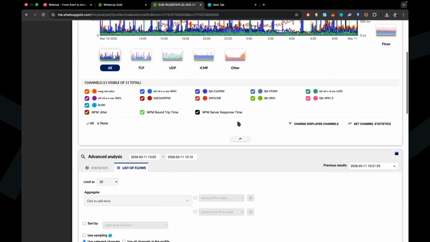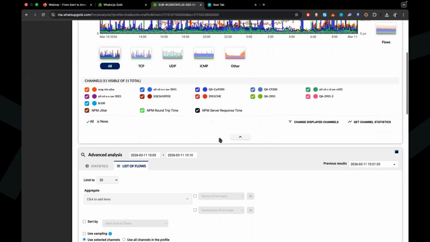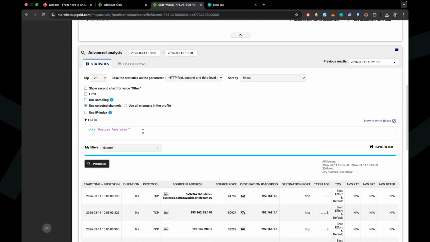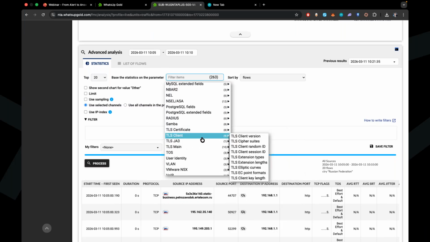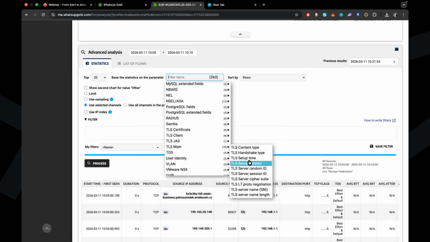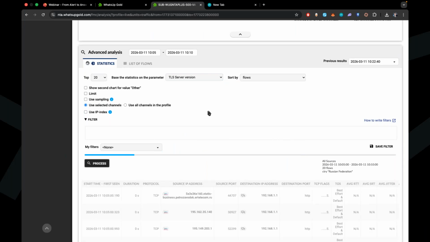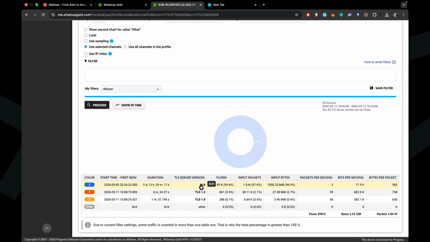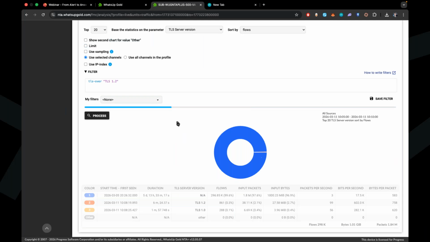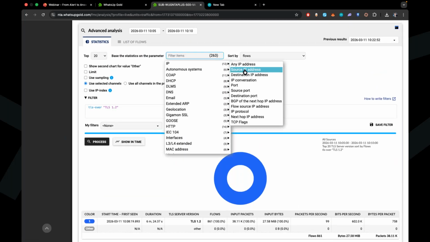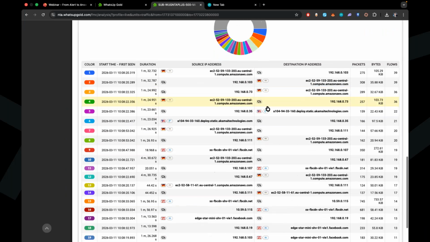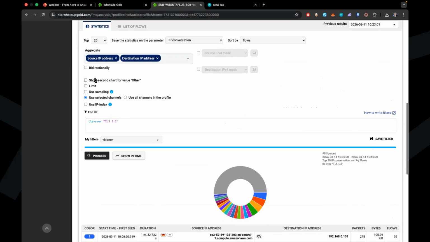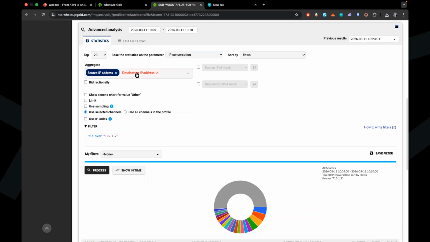Another thing that I wanted to show, this is all about the analysis. We can also, not sure if we have time, but maybe we can also check some TLS information, see what information we have in the system. All right, so we see some connections with TLS 1, 1.2, 1.0. Let's, for example, check what kind of connections are using TLS 1.2. These are all the source IP destinations, top 20, I think, who are using this type of TLS.